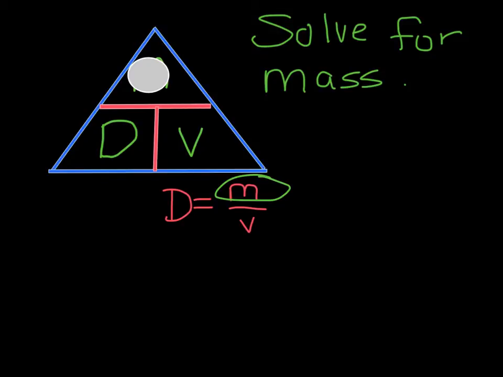Right now the volume is on the bottom of the fraction and so is being divided. The opposite of division is multiplication, so we're going to multiply both sides by volume. That allows us to cancel these two terms out, and so if you rewrite the expression, you see that mass is by itself and that equals volume times density. If you look at the equation in the triangle up there, mass which is covered up equals density times volume. So the triangle holds true.